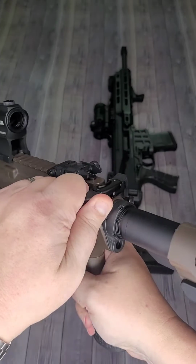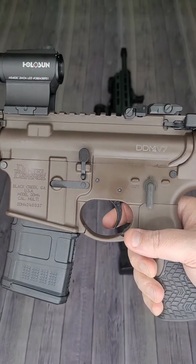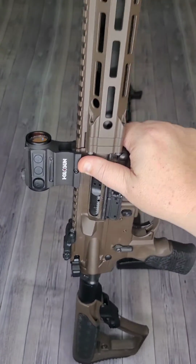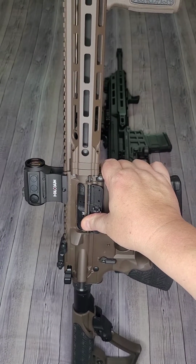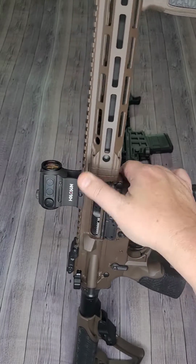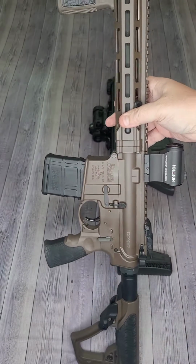And then the reset, about 1 millimeter. It's almost nothing. 6 pounds all in, and as a rifle that you're going to keep from now until the end of your days, you may not think the weight is a huge deal, but ounces equal pounds, and there are not many pounds on this Daniel Defense DDM4V7.